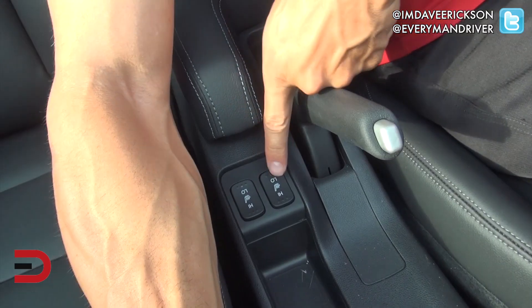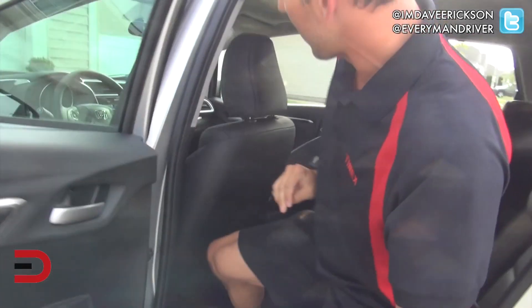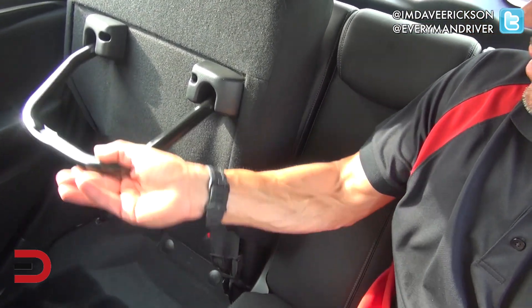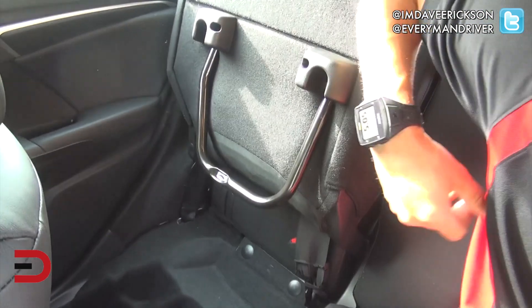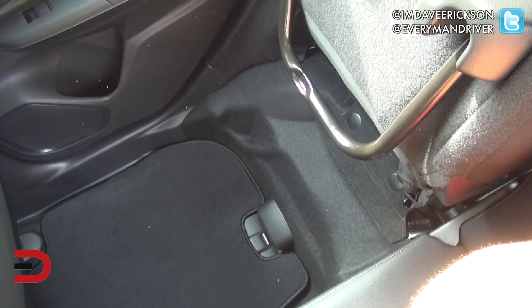Spacious-wise, pretty big on the inside. They call it a Fit because you're able to fit things in certain ways — I'll show you that with the back seat. They call them magic seats. You can lift these seats up, both of them, just by pulling this lever. It drops down, and you can also lift it up and fold it down — it locks into place. You can do that with both seats, which creates a whole bunch more space back here.